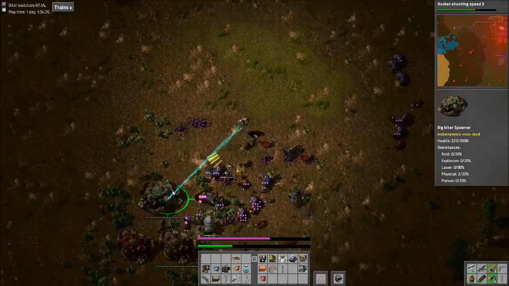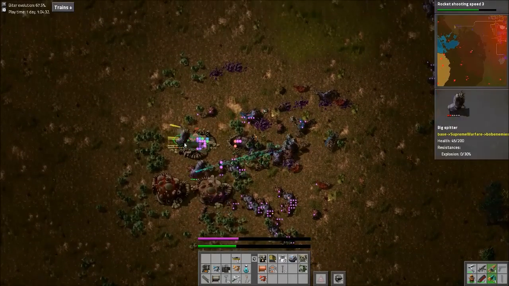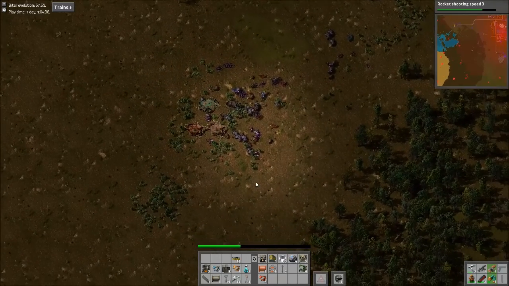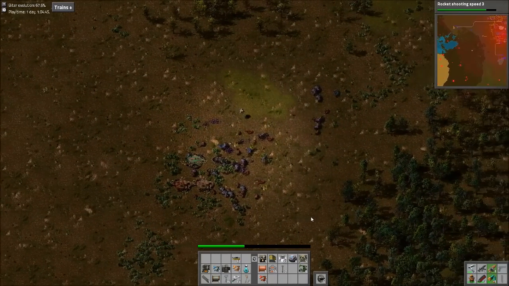Come on, man. Kill these bastards. Thank you. Wow. Hey, at least we get some more artifacts, right? See, this actually goes pretty damn fast when you have the research packs.